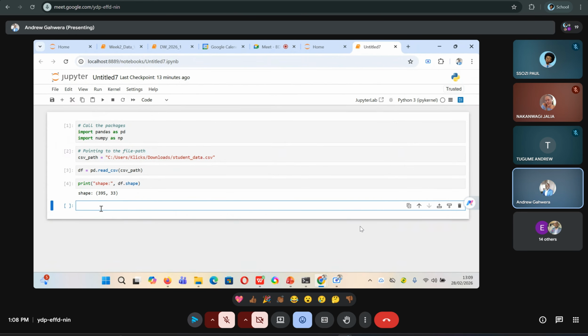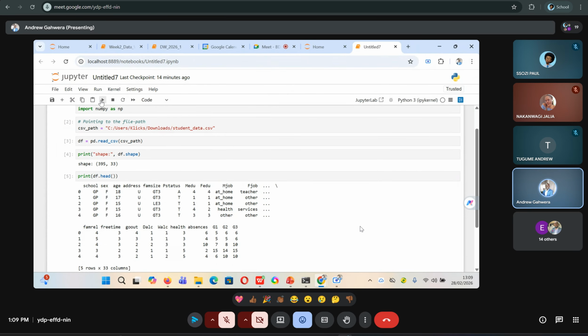We could have printed the data with df.head, then open the parentheses, and now you can specify how many of the first rows you want. You can put 5 or 10 or whatever, but by default, it always gives us the first 5.